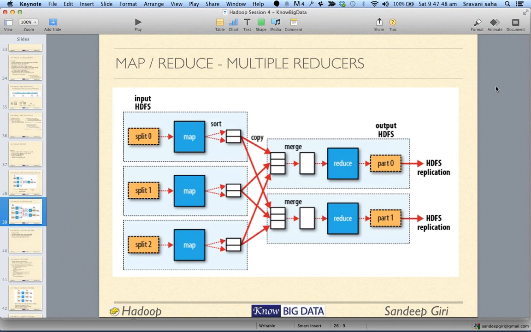So it has arbitrarily decided that okay, my character set is from 0 to 255, and I need two separate chunks. So it just arbitrarily decides that all the keys whose first letter is below 255 divided by 2, which is about 130, right? Any letter below 130 goes to the first reducer. Any letter beyond 130 goes to the second reducer. And so it arbitrarily decides.